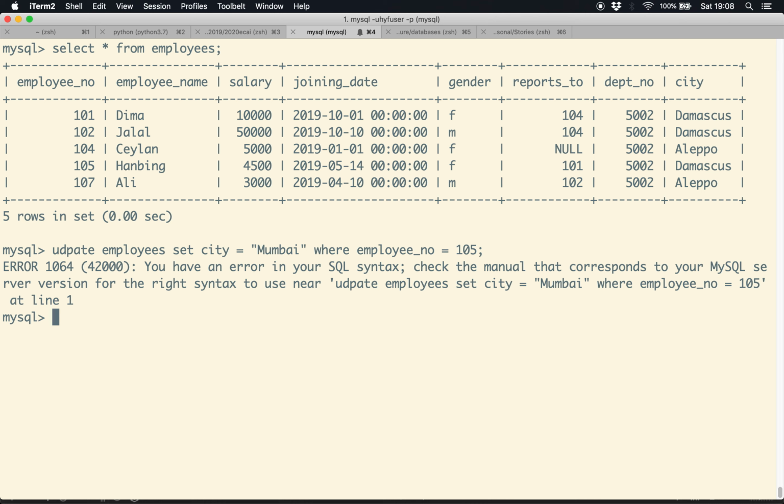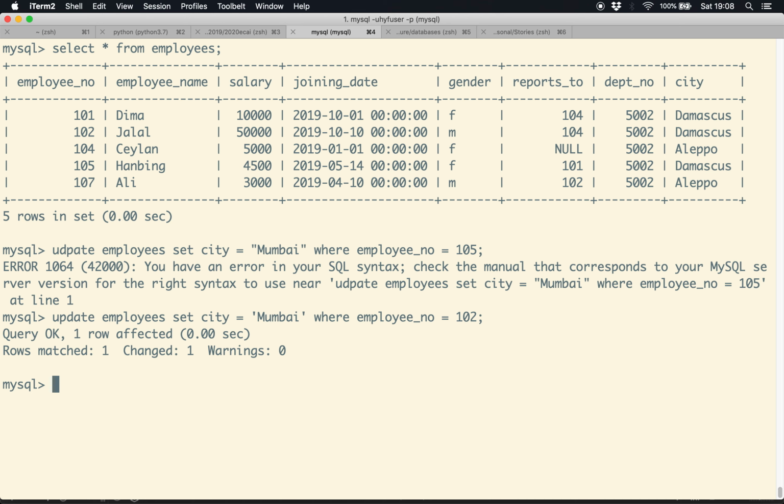What is the problem here? Check the manual. Salary is working correctly. Let's see. City equal to Mumbai, where employee number equal to 102. Yeah, okay. And 105, I'll also change the city.